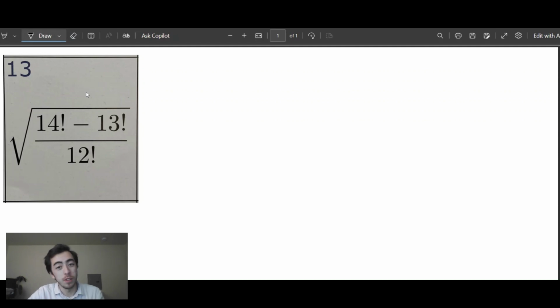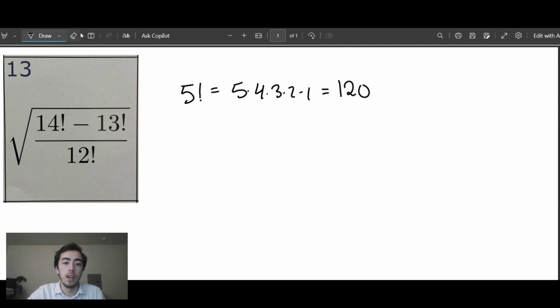Let's talk about factorials. In previous videos, I've already talked about them. A factorial is just a product of this number, so 5, and all of the natural numbers below it. So 5 times 4 times 3 times 2 times 1 is the same as 5 factorial. If you do all this multiplication, you're going to get 120. And one maybe interesting feature of factorials is that you could rewrite them using the next lowest factorial. So 5 factorial is just 5 times 4 factorial.